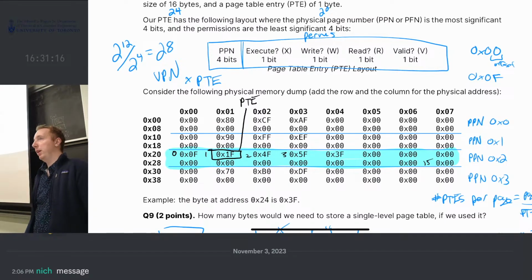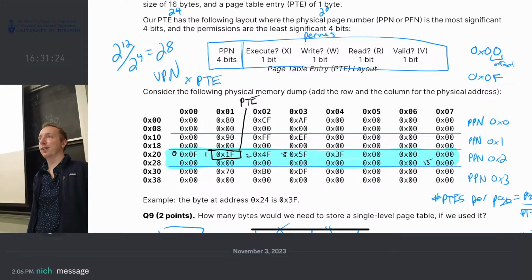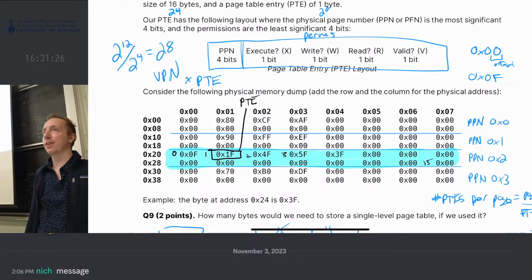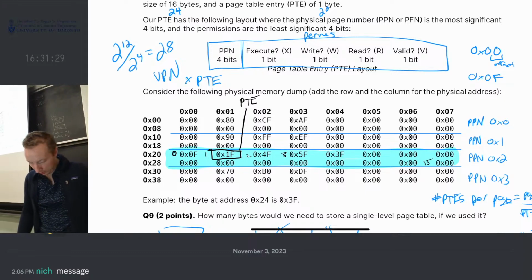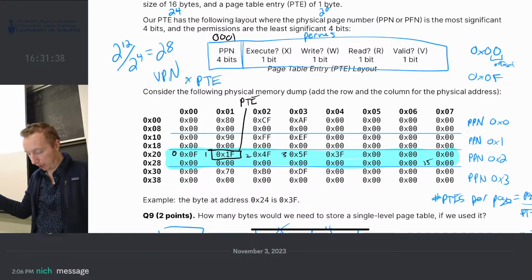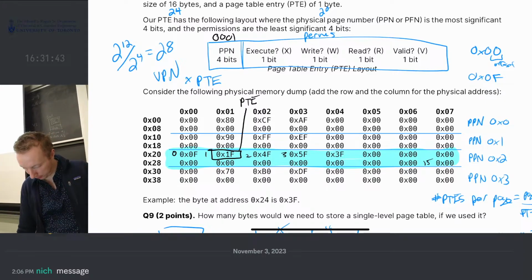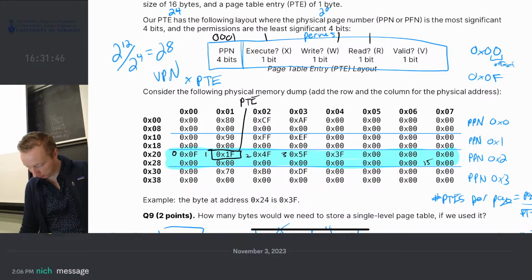Is this a valid page table entry, given that layout of our page table entry? No? No, it should be, right? So if we take this 1F and translate it to that over there, 0001, or I could just leave it in hex, I'll put it in binary because sure, whatever, is the PPN, and the rest are the flags. So the execute is 1, write is 1, read is 1, and valid is 1. So all of its flags are valid, so it is a valid entry.